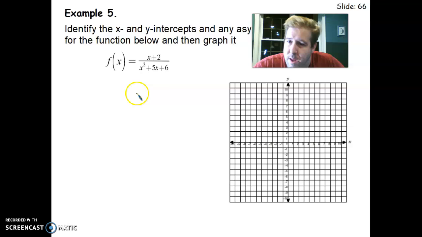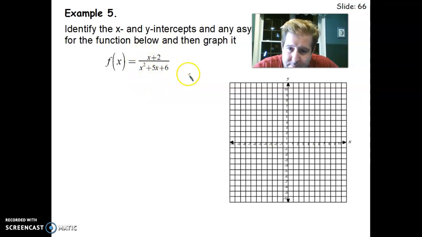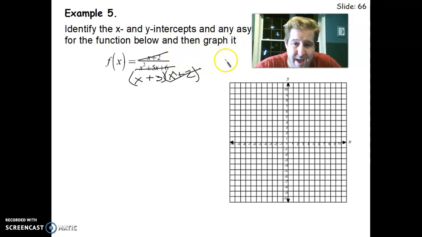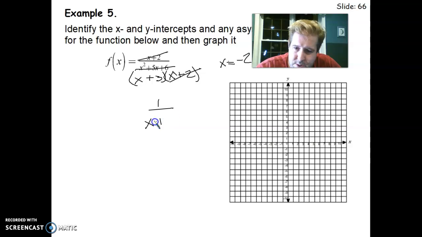All right, so I only got 1 minute left. So last one. First thing I would do is factor this. So this is x plus 3 times x plus 2. Now, with what time I have left over, I want to talk about the fact that this is a hole, right, at x plus 2. So obviously, x equals negative 2 has a hole in it once I set it equal to 0 and solve. And if I plug it into the equation that I have left, I can figure out the height of that.